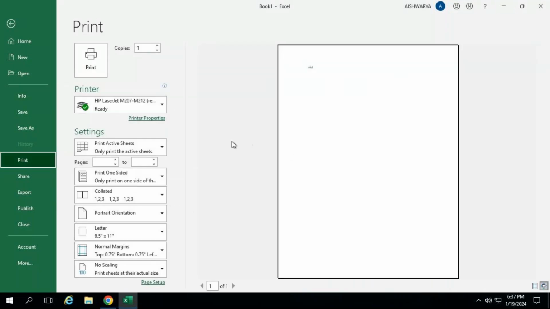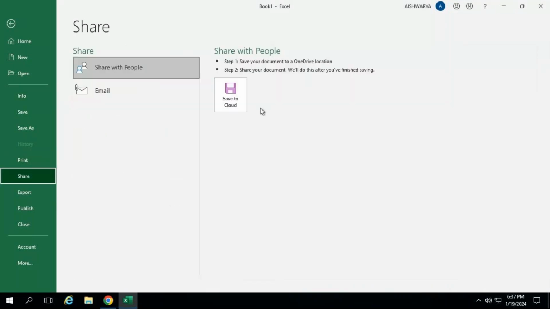Now let us go to the share. I was explaining this: you can save it to the cloud storage here. These are the steps it will show you. Step one is to save your document to a OneDrive location. You have Google Drive, and in the same way you have OneDrive, which is cloud storage.